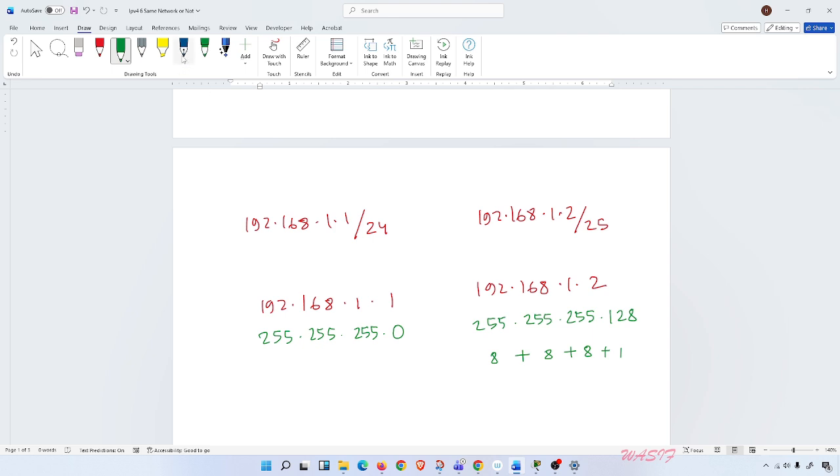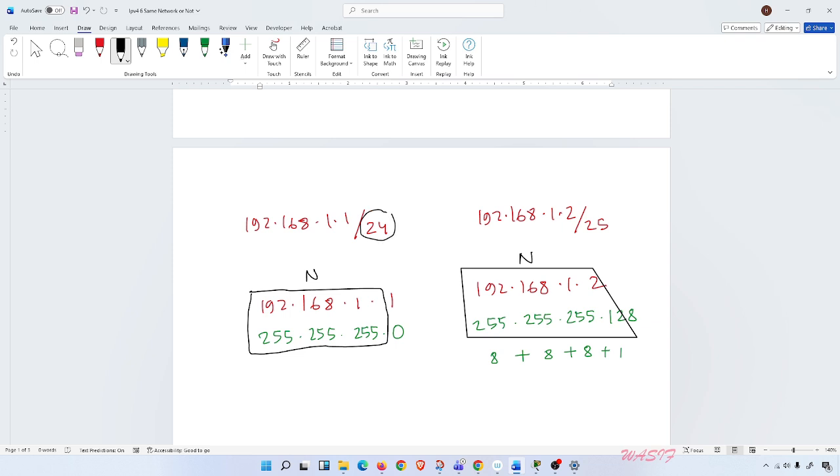Now the moment you are comparing this portion, which is the network portion, with 128, that means it has certain bits from here as well in the network portion. So the comparison is imbalanced, you cannot compare them because they're completely different things. So the whole thing is, if you have a different CIDR or subnet mask, immediately you know that they are in different networks.